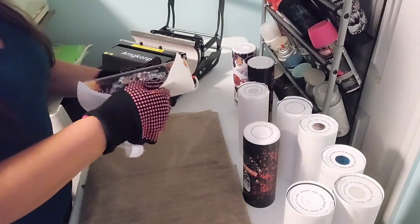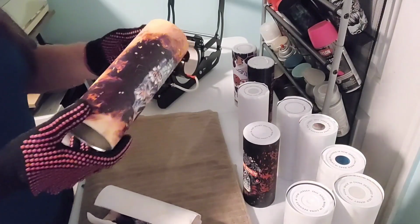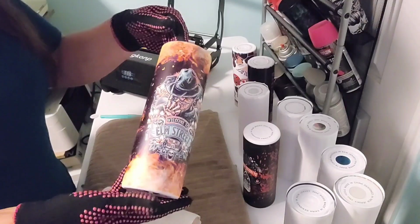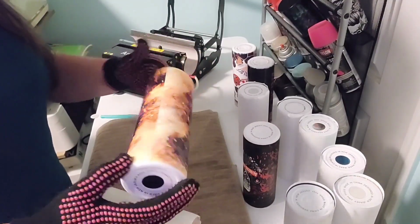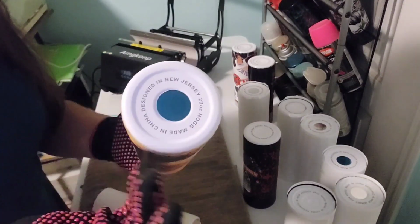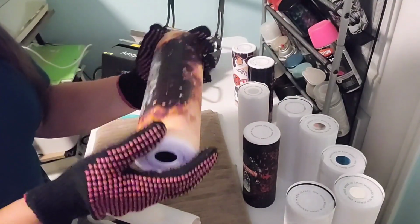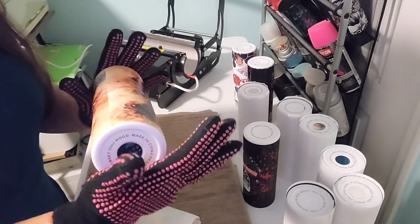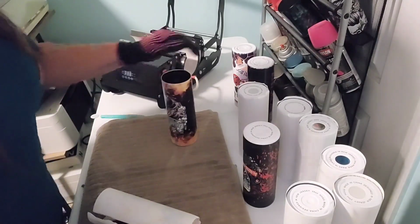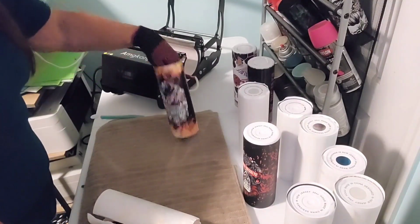Oh, this one's cool. This one is very cool. And this one's a glow. I don't remember what color, but dang. That one is gorgeous. See, this gives me hope that I'm not that far off the mark, because the bottom edge on this is fantastic. Absolutely nothing wrong with this one. So I'm kind of stumped. Like, do I stop? Do I keep going?